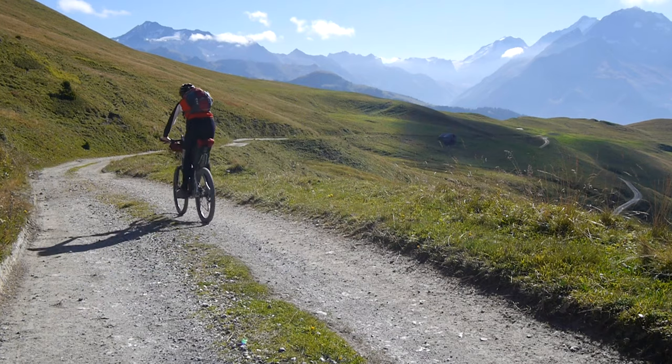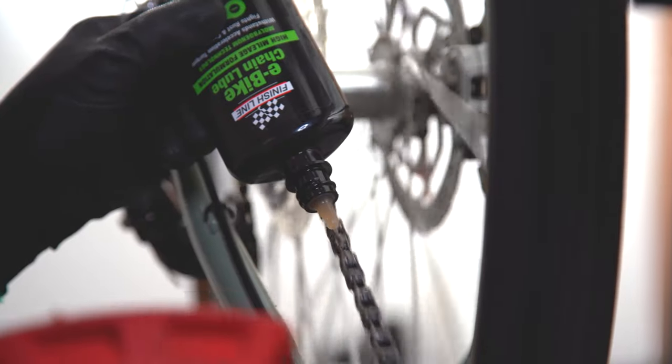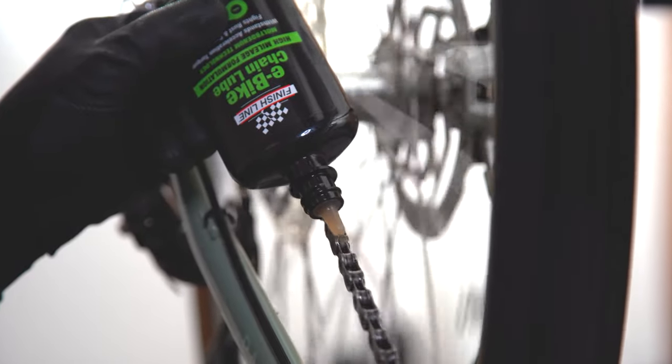Riders who are off-road, on-road, and commuting. Quite often, riders can't clean their chain after every ride, so we wanted to develop a product that would not pick up as much dirt and dust as other lubricants on the market.